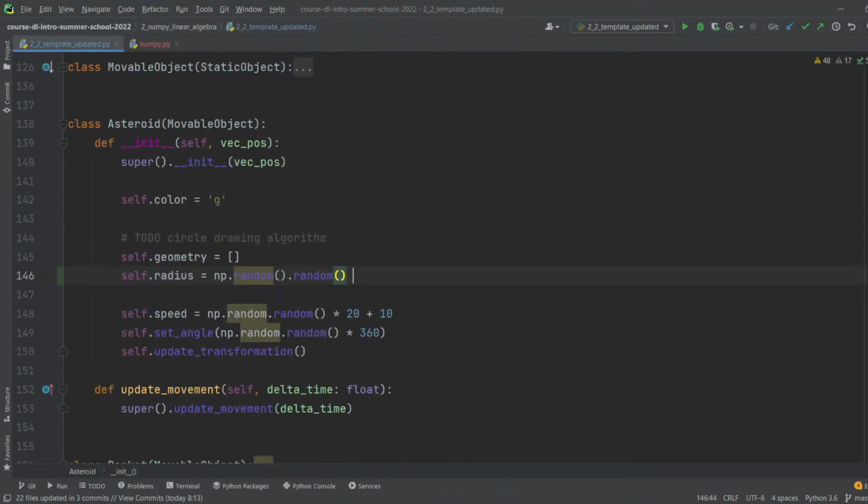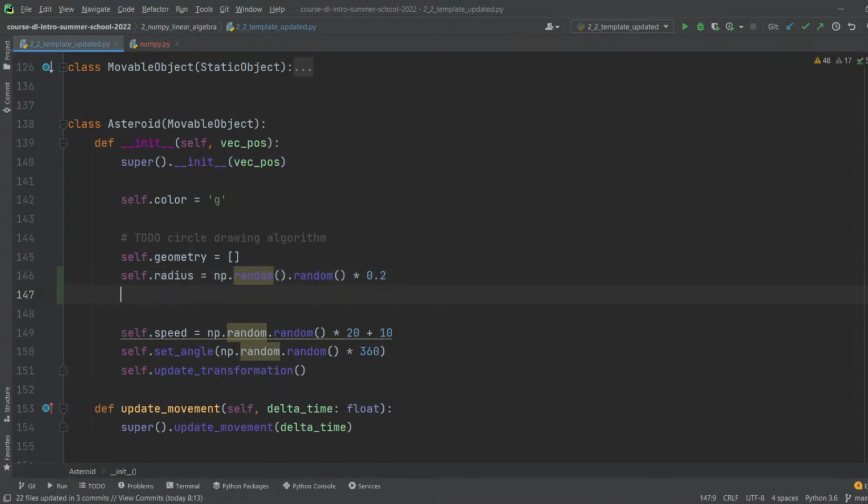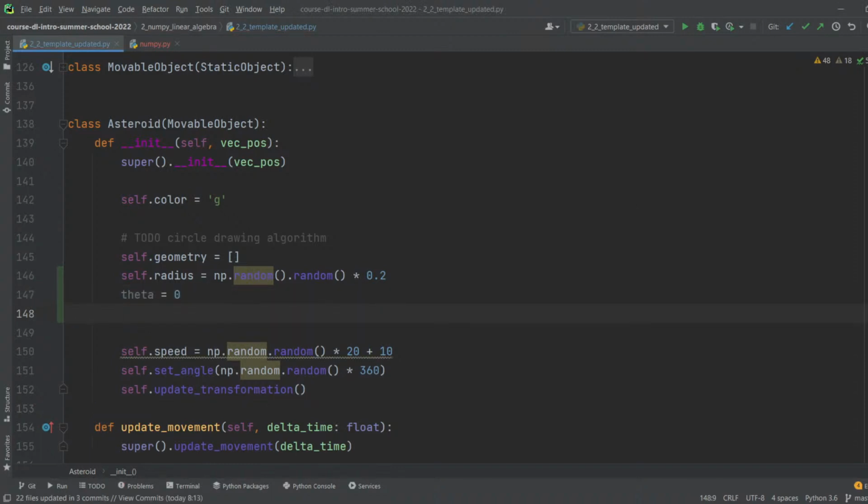Let's add some scaling, so we will increase our size by, for example, 0.2, and let's now keep it as it is. Now self theta, which is basically this symbol, called theta. Yeah, we have theta 0. I just want the variable. I do not need that to be accessible from the other parts of the code. I can use just theta.